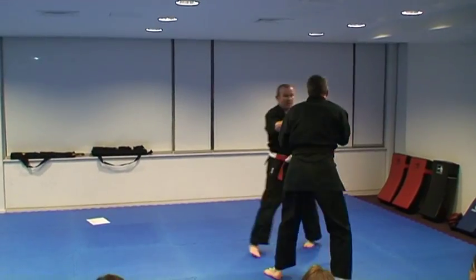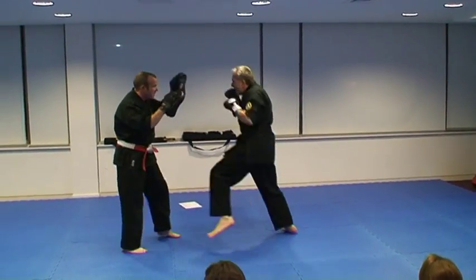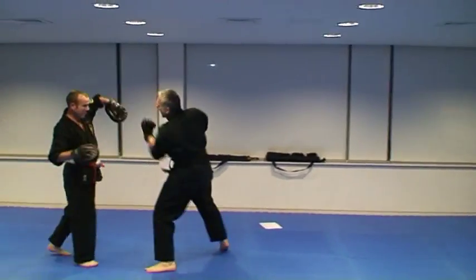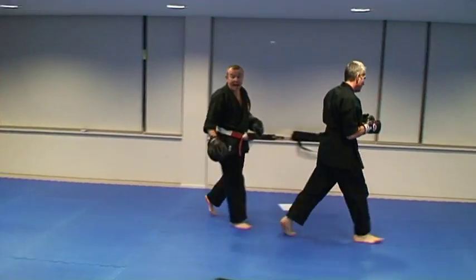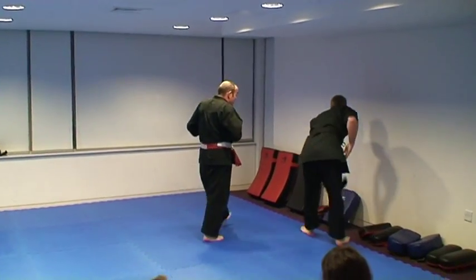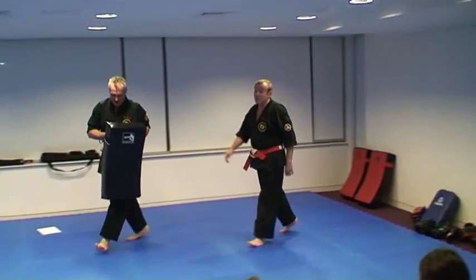Good. Cross rear elbow. Good. Jab cross rear elbow. Good. Jab cross up gap. Good. Cross. I'm knocking that. Cross. Good. Okay, great. So that's the core hand work that you'll use. I'm going to show you a couple of the kicks that you already know.